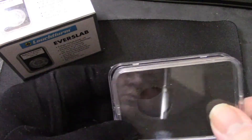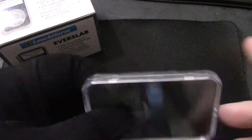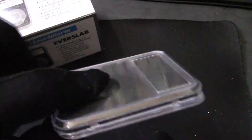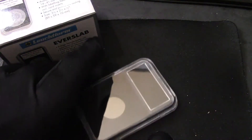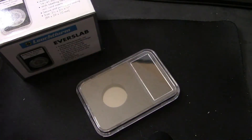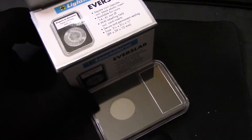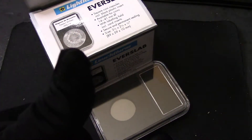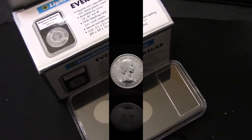It's the perfect size for quarters, which is what I got it for, so I can protect my really good older ones. I can write the dates on the labels, which would be perfect. I'm also going to order some more since I only have six — they cost me about seven dollars for all of them plus shipping, so they weren't cheap, but that's okay.